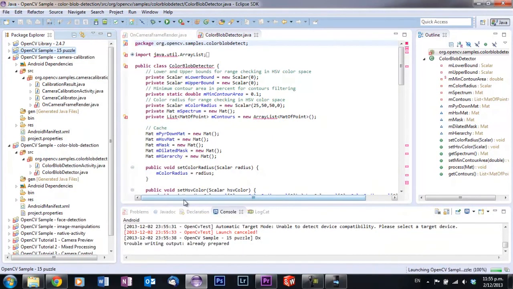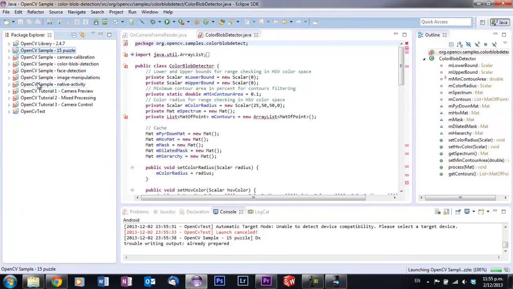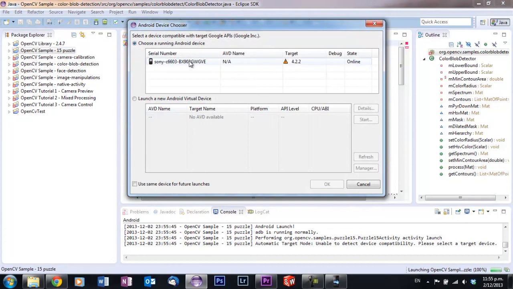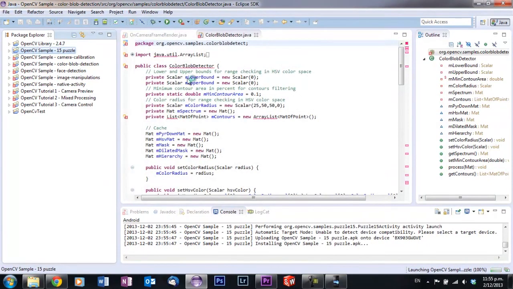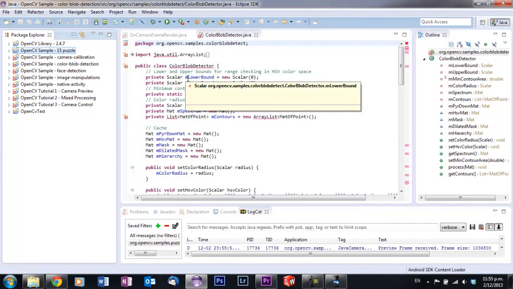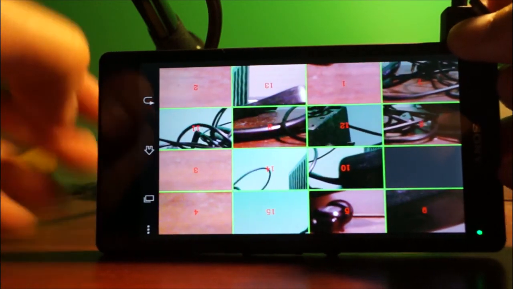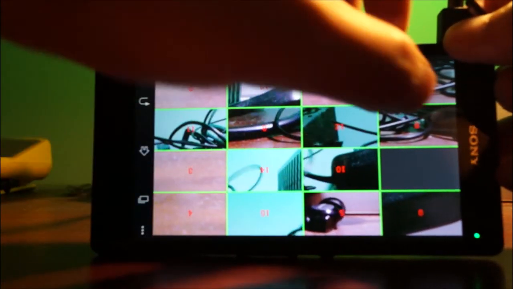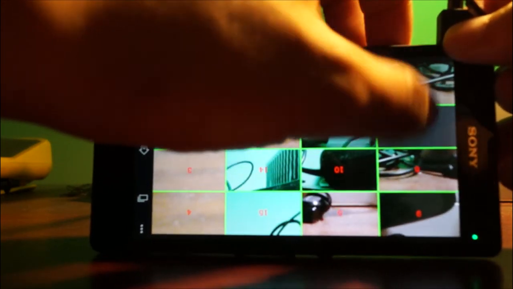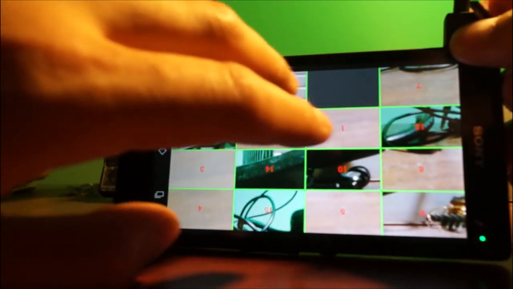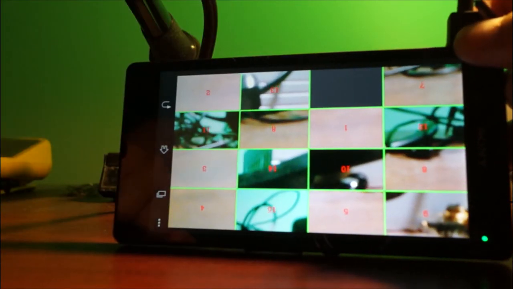If the samples are running, that's great, but in this case, only one sample is working, so we can check it out. And this app is pretty cool. Basically, it takes all your camera stuff and puts it into a 15 puzzle, which I'm too stupid to solve. It's not a particularly good app. It's not very responsive to my touch, but it shows a point.